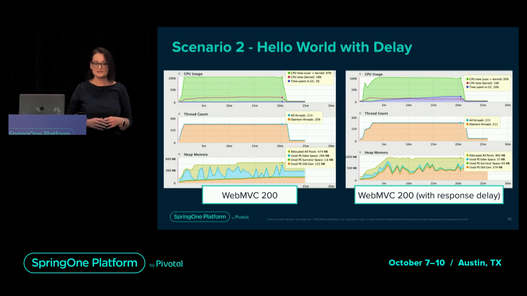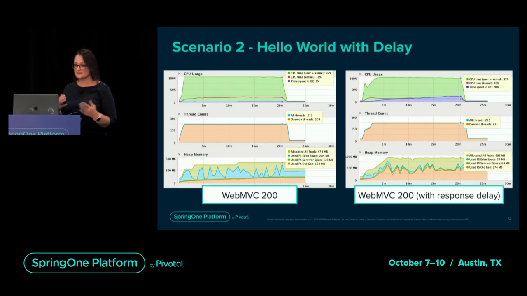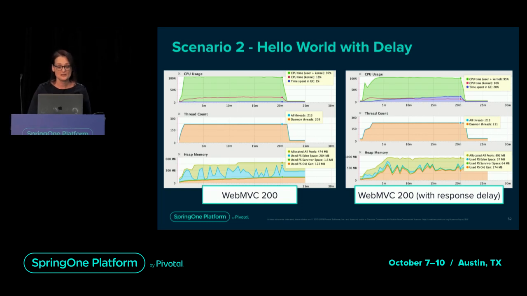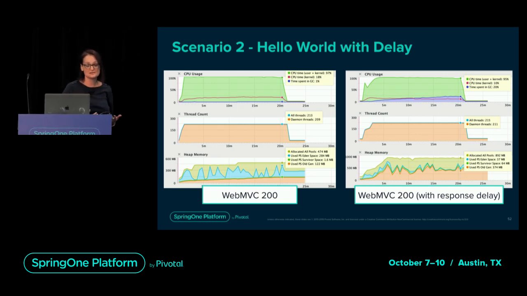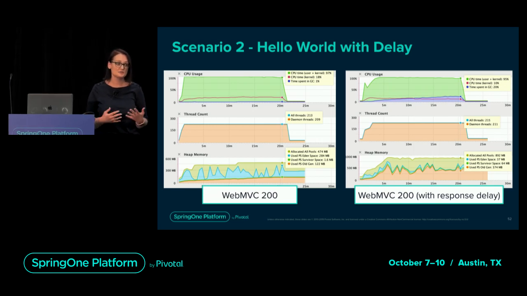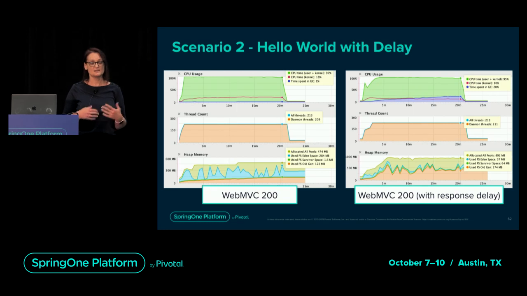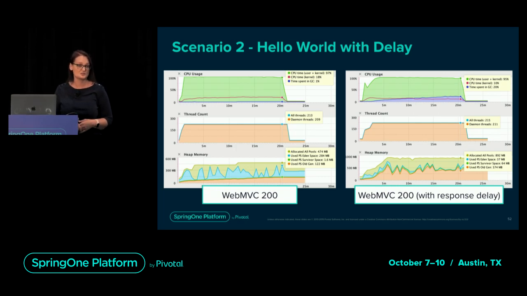What we see as a first thing is an increase in the used memory, and also an increase in the old generation. And that's because when we are using delays in WebMVC and asynchronous processing, we actually have an additional thread pool where we can do this additional processing.